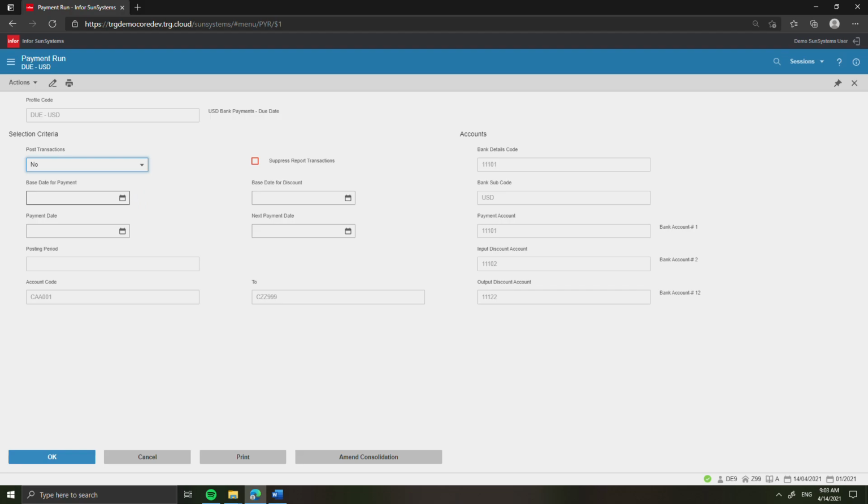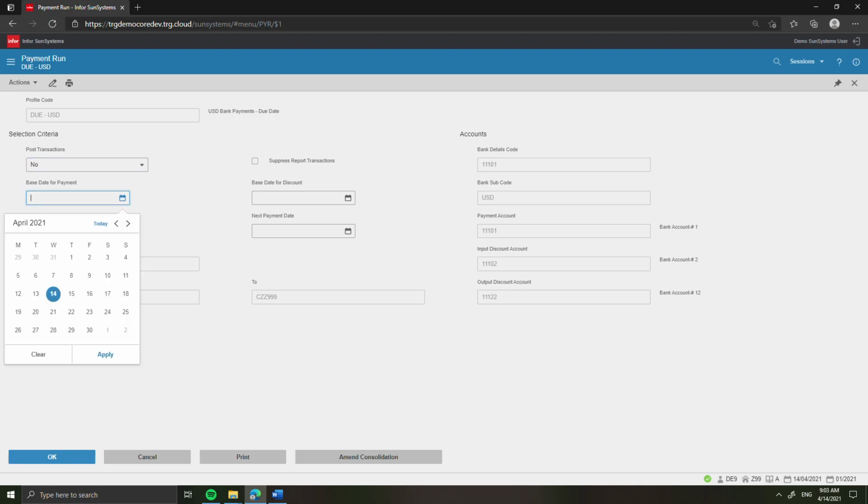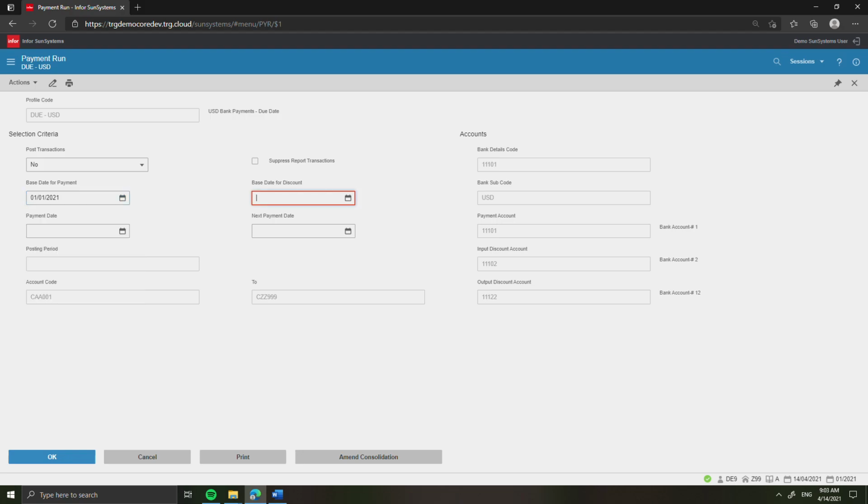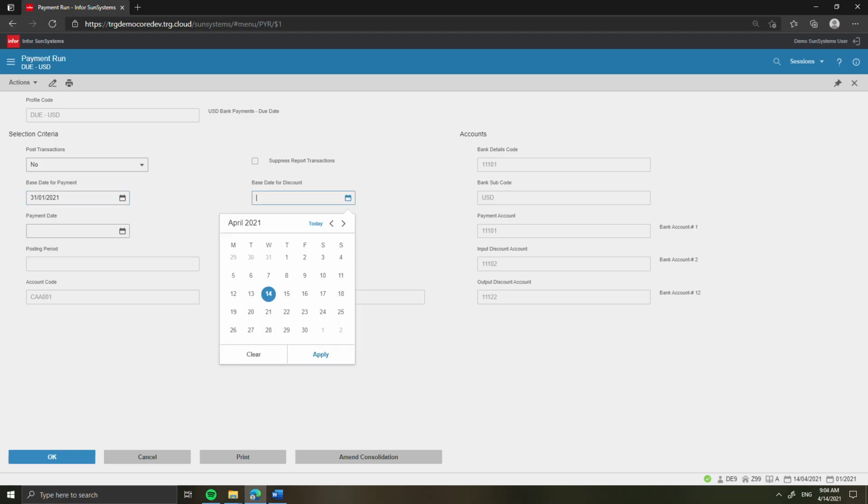Untick the field labeled suppress report transactions. In the field labeled base date for payment, enter the cutoff date of the transactions selected for payment. In the field labeled base date for discount, transactions are selected for payment if they are eligible for a discount on or before this date.